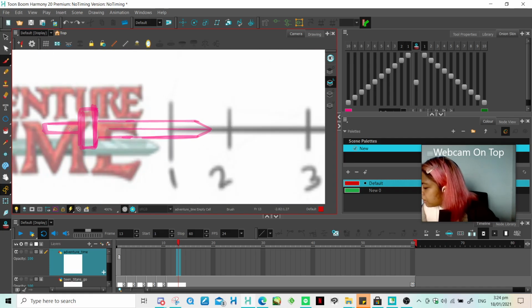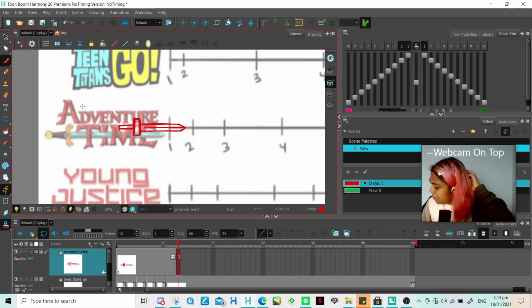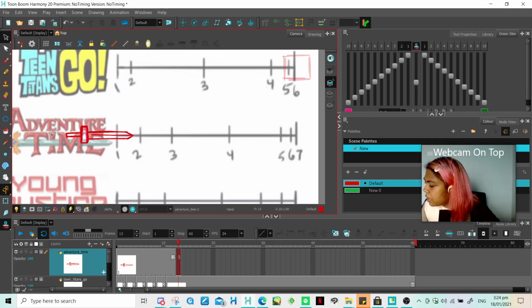I don't know. I just drew it. The one that makes the cut, that makes the owie happen. So again, you'll notice that I just traced it, and then I'm going to move it to here.